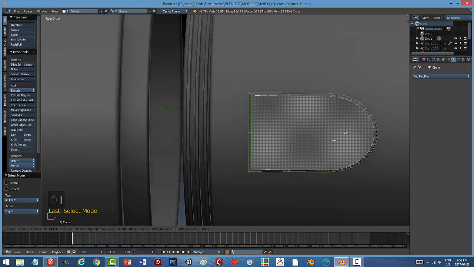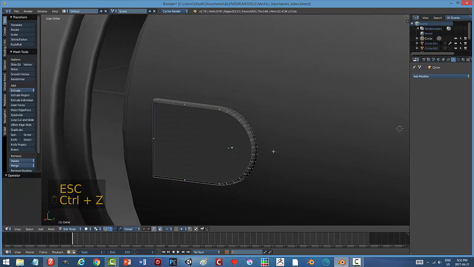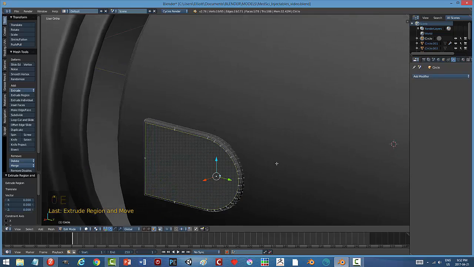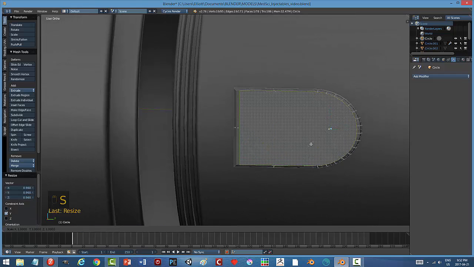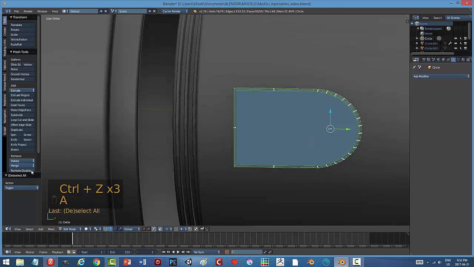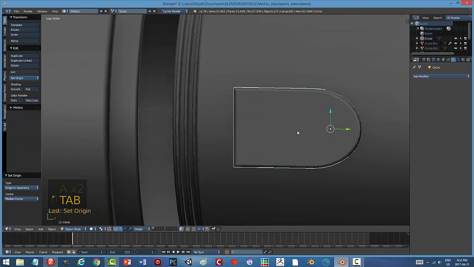Let's try insetting this. Why is that not working? Whatever. Selected, let's say E. Global, okay. Scale in the Y. Scale in the Z. Oh, I know why. Let's get out of that. Select this and remove any doubles. Oh, do I know why? I already had that, okay.